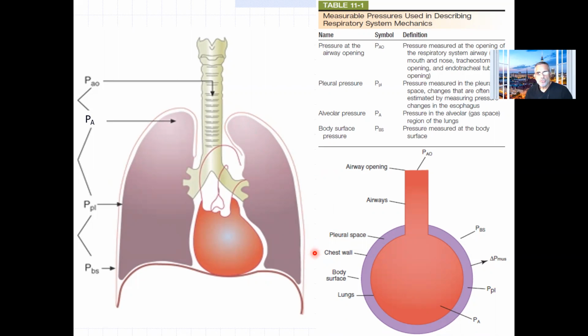So if you go to the beginning of the ventilation module and readings, you'll see that there's a graphic that takes the lung as really one unit, and we'll take a look at this and deconstruct it so you can really take a look at it. And then Table 11.1, which is in Egan, looks at some concepts in terms of respiratory system mechanics.